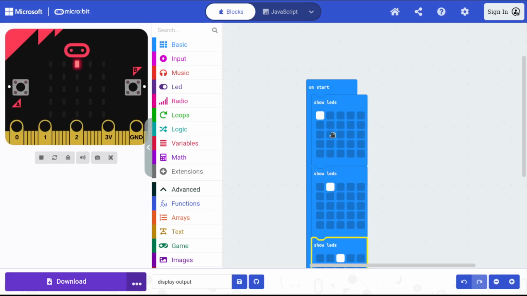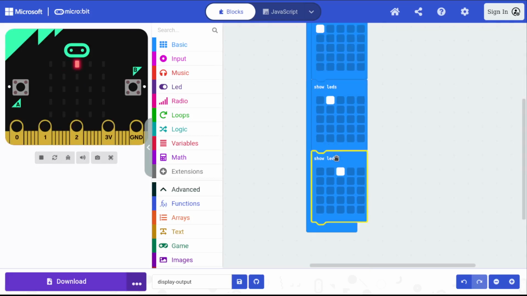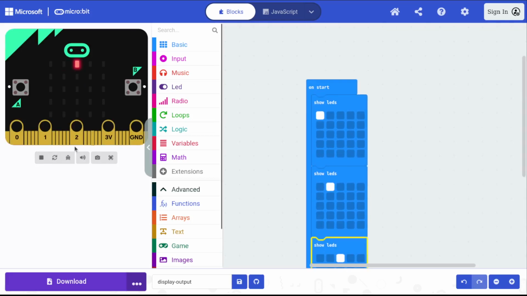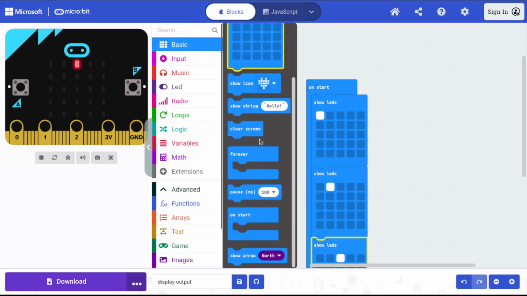It shows each LED and takes just a little bit of time. The microbit's still going to do the commands one after another, but it doesn't happen that fast. It's quicker than showing the number, I guess. Something to be aware of.